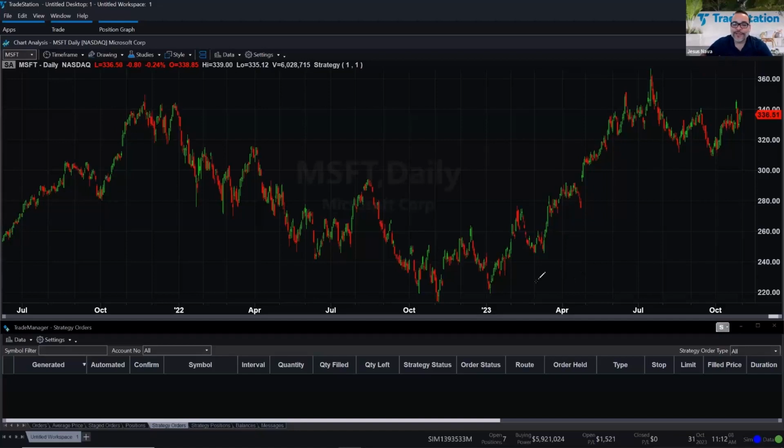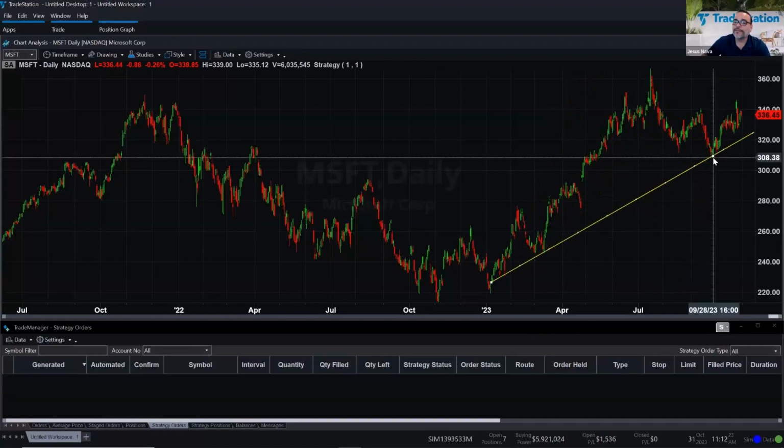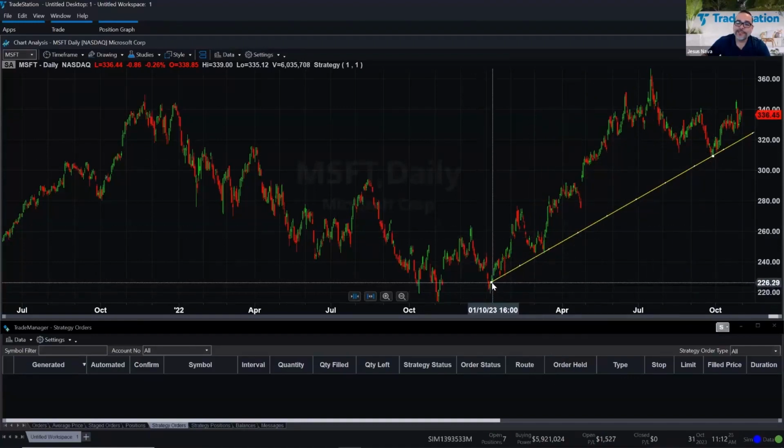If I were to draw this trend line here, I'm just gonna see what the behavior would be. I have snap mode on, so I'm gonna take this low right here. So I'm gonna click somewhere closer to there. It didn't quite hit that low, but I can adjust it later. And I'm gonna come here to the low of this bar. All right, so let me adjust this anchor point.